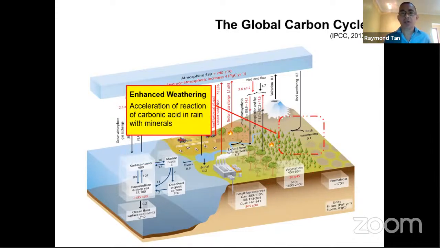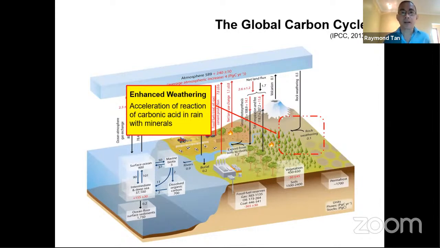One of the other naturally occurring processes, which we also should have learned about back in general science in grade school, is weathering. Weathering is a naturally occurring reaction between many minerals or rocks with water and with carbon dioxide. The problem with this is that it's geologically slow. And if we can accelerate this, we have a process known as enhanced weathering.